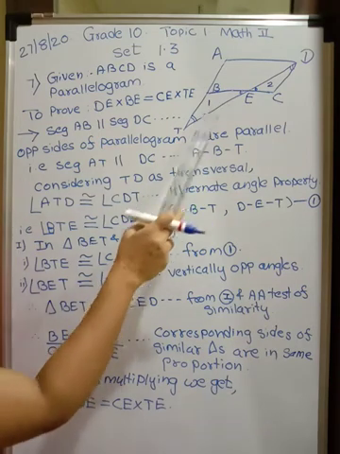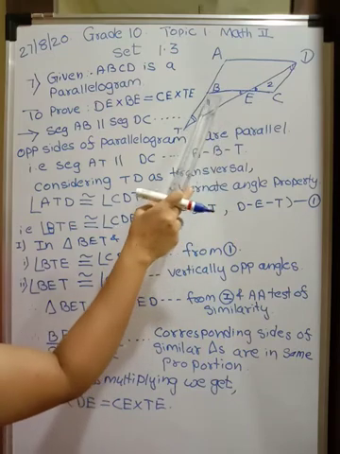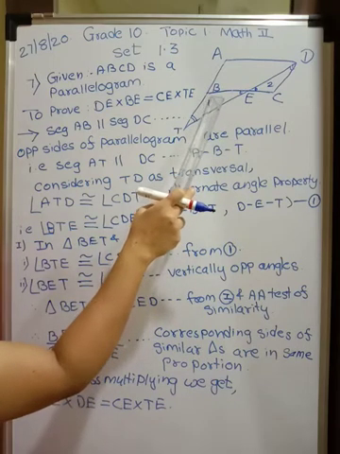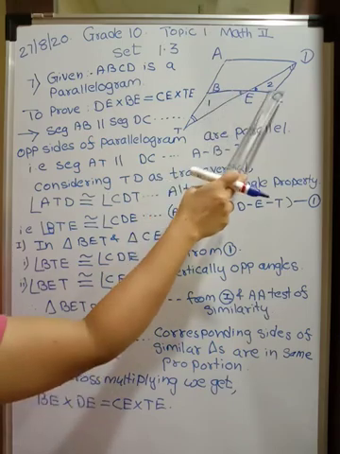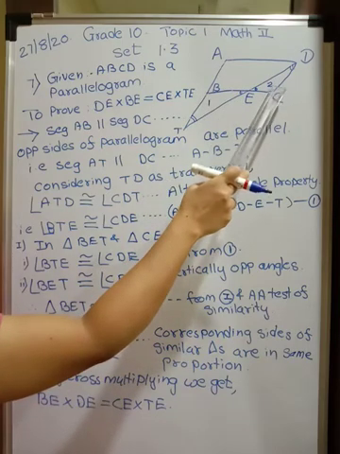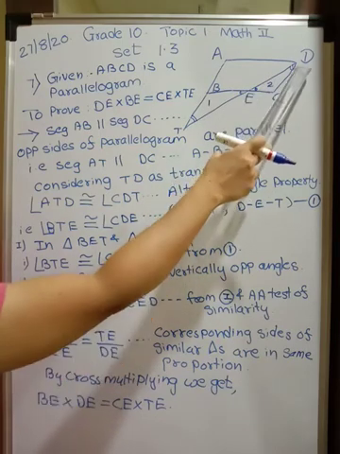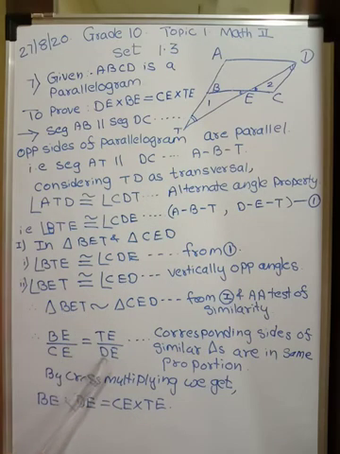Now see, TE is opposite to this third angle B. Over here this angle will be equal to this, which I have not marked with anything. Opposite to this will be side DE. So I have written TE upon DE. Please be very careful when you write the proportions. Always concentrate on the angles and then write the side opposite to congruent angles one above the other. Then you get the correct proportion.